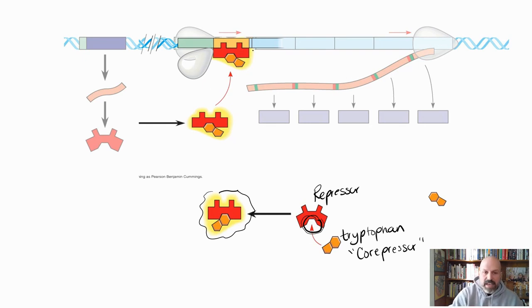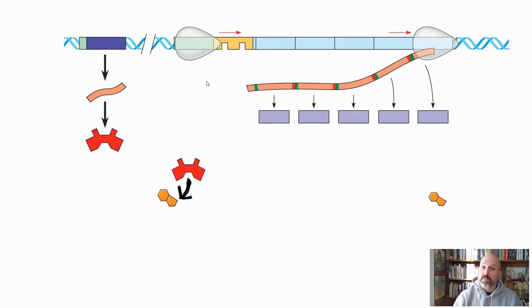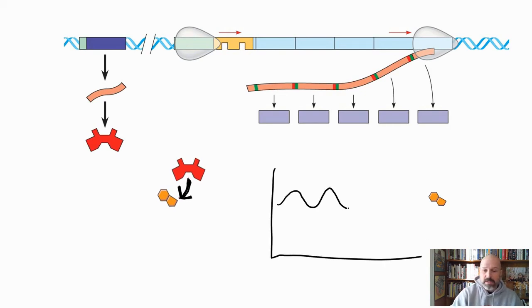Since it's going to be there and it can't read the gene, that means that the tryptophan is going to start getting used up, and eventually it will be used up so much that there won't be enough tryptophan left over to hold on to the repressor. It'll fall off, and then we'll go back to the gene being read again, and then we follow the cycle through again. If I were to graph the amount of tryptophan there is in a bacterial cell throughout the day, it would probably look something like this.